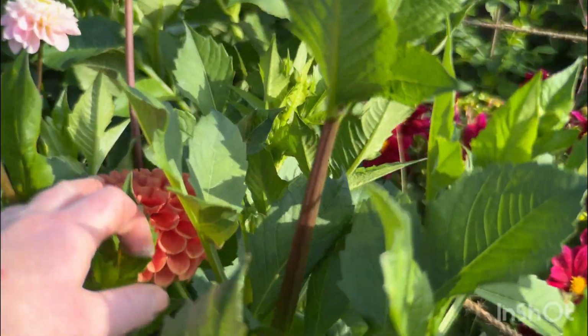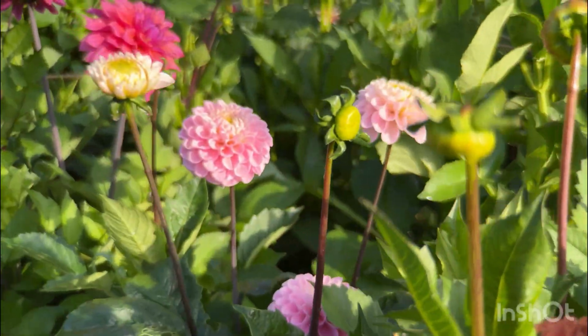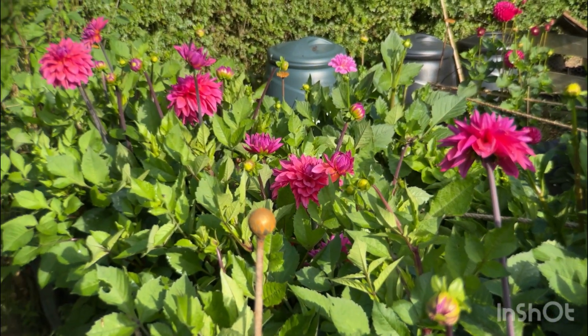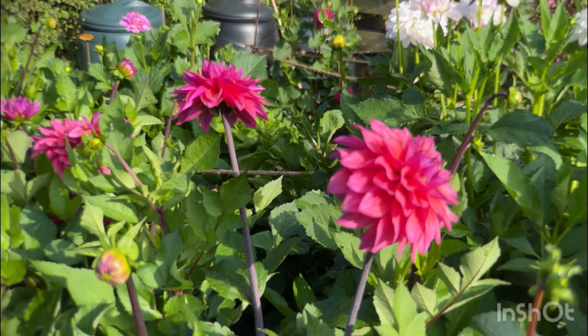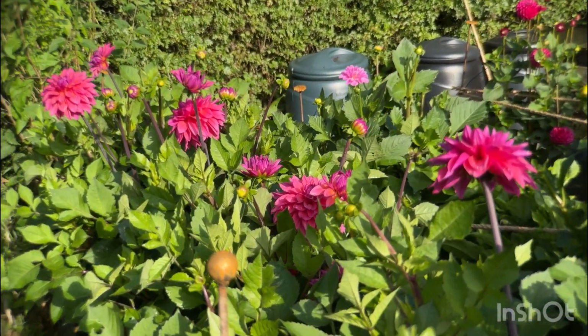Yeah. We have a Wizard of Oz. This, I think, is a Cornell Bronze. Alex at Mountain Gate, correct me if I'm wrong. I think that is a Cornell Bronze. This is a Wizard of Oz. Lovely. What are these? Anybody know what this is? This is not what I ordered. It's not a Cafe au lait. It's not a Wizard of Oz. I mean, it's pretty, but it's fairly shockingly vibrant.